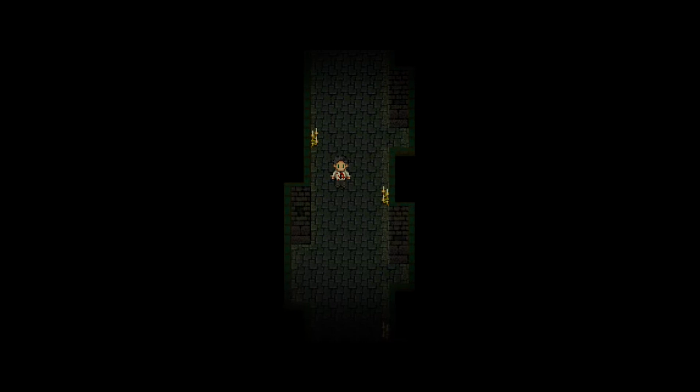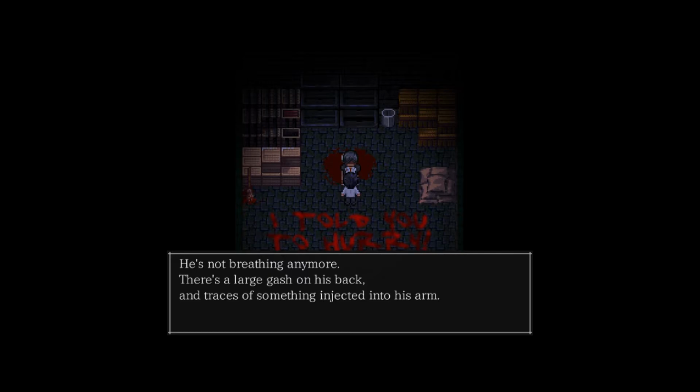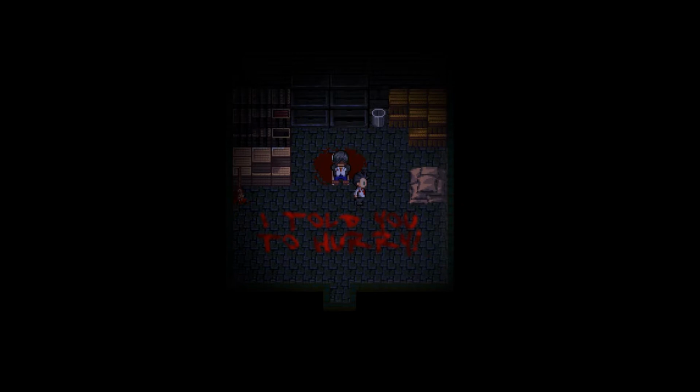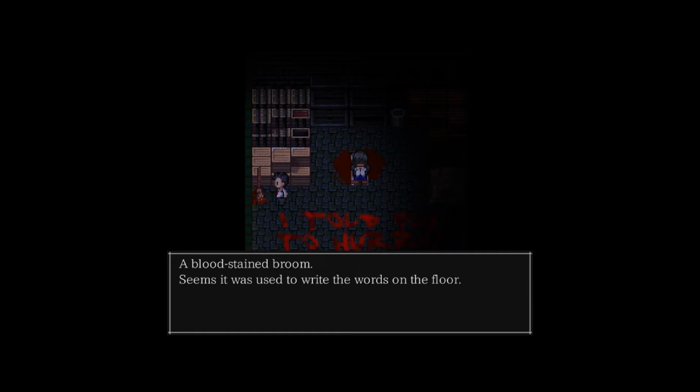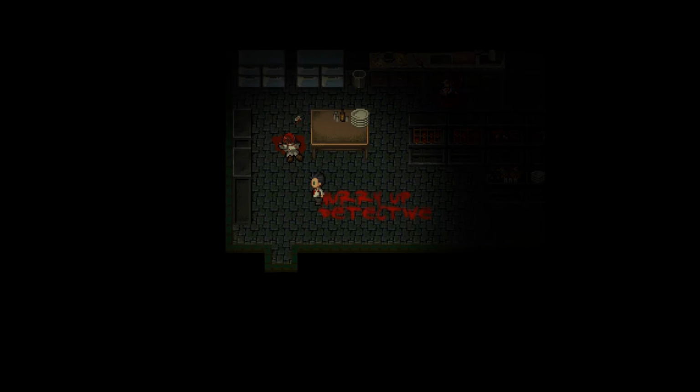Well, I could check up on Steve. Is he dead? He's not breathing anymore. There's a large gash on his back and trace of something injected into his arm. Oh. A bloodstained broom, it seemed it was used to write the words on the floor. Okay. Poor Steve.